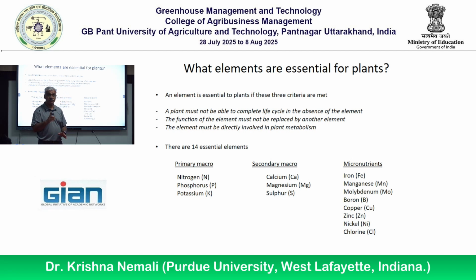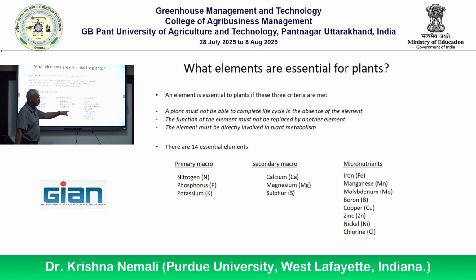The ones that plants need are called essential elements, and the definition for them is, in the absence of these essential elements, a plant cannot complete its life cycle. The number two criterion is, the function of the element must not be replaced by another element. For example, if nitrogen is an essential element, the function of nitrogen cannot be replaced by phosphorus. In that case, nitrogen is not essential. And the third one is, the element must be directly involved in plant metabolism. If these three criteria are met, or at least one of these criteria is met, then it is called an essential element. And when they looked at these three criteria, they found out 14 are essential.